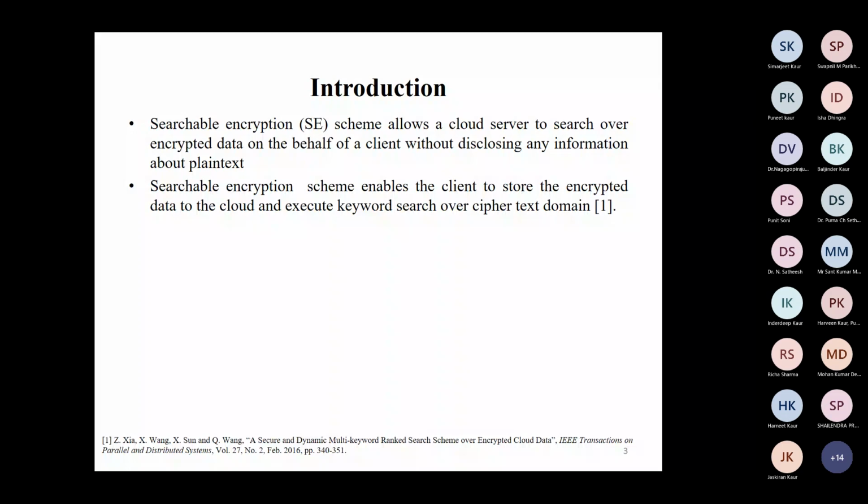So first of all, searchable encryption is basically a technique through which one can perform a search over the encrypted data, and you don't have to disclose any information about the underlying plain text. It enables a third-party cloud server, like where we have stored our data, to perform the keyword-based search on behalf of the data user, without even asking for the secret key. Means everything that we do is in the encrypted domain, or the ciphertext domain.